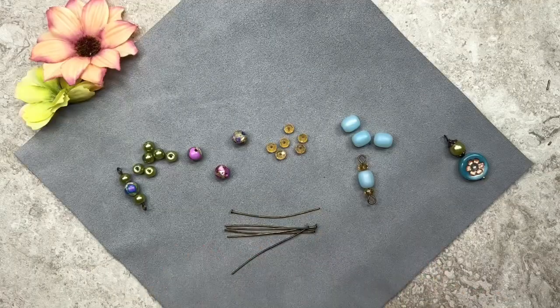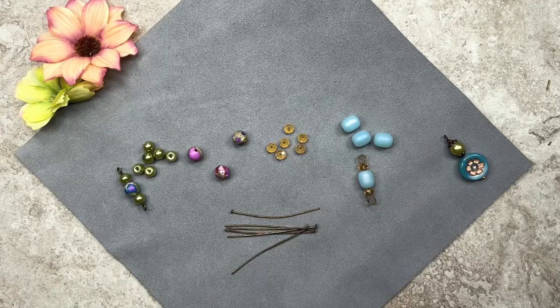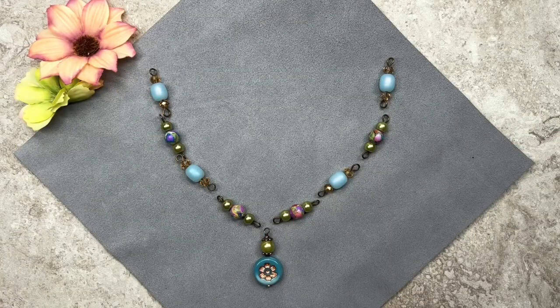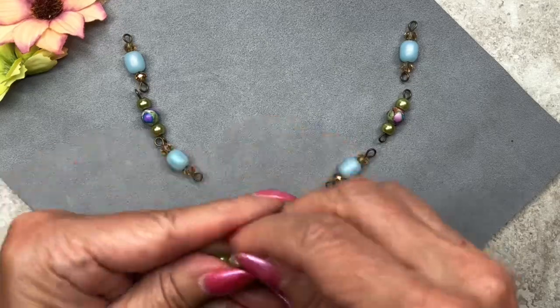So these are the two different kinds of beaded components. I'll be making four of these and another four of these for a total of eight. So let me do that off camera and I'll be right back. As you can see, I finished all eight beaded components and now I just have to connect them the same way that I connected the first tier. So let me show you.